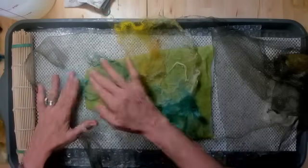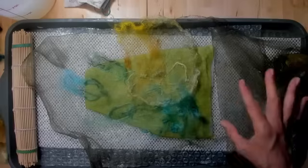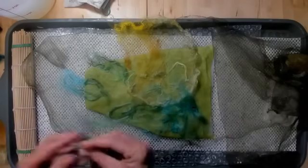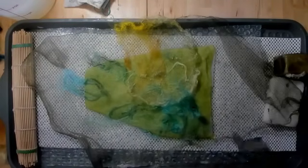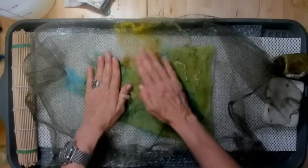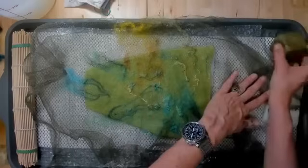This is going to be where the neck is, but I'm going to put that on anyway. Okay, so let's say this is our design layer. It's not all that blingy. It's not even all that dressy. It's just a little bit of texture. And I'm going to put my mesh right back on top and just mash all that down. Add more soap if you need to.